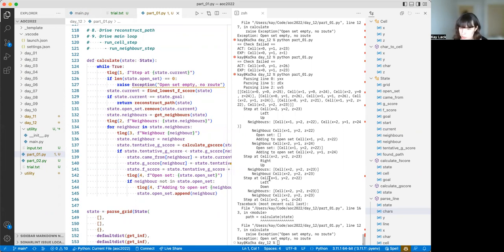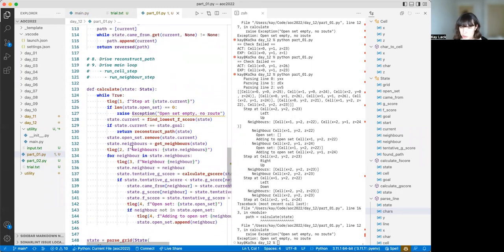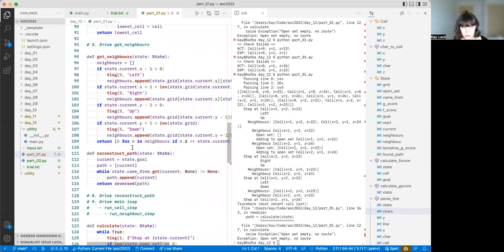So the neighbors for 1, 2 should be left and down. And no, the neighbors for 1, 2 are going left and down, which doesn't make any sense.